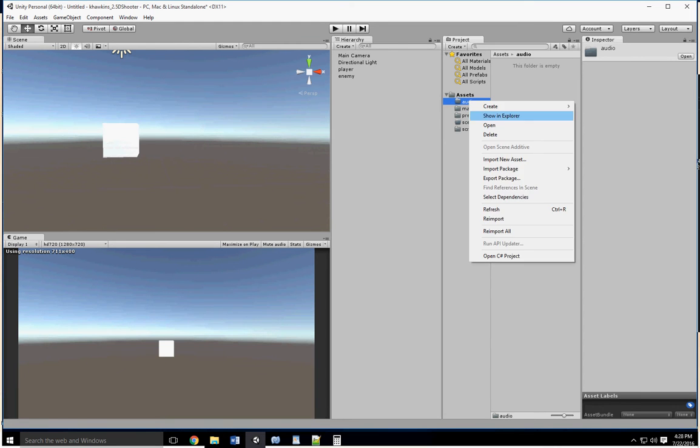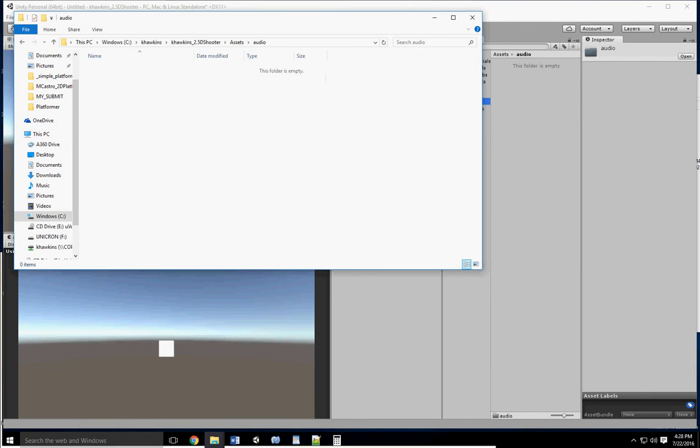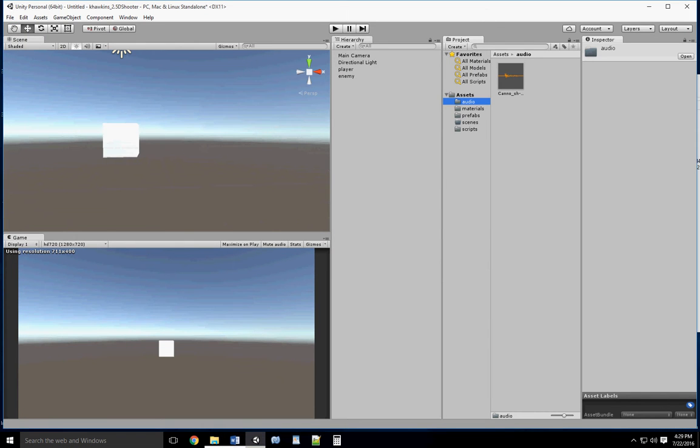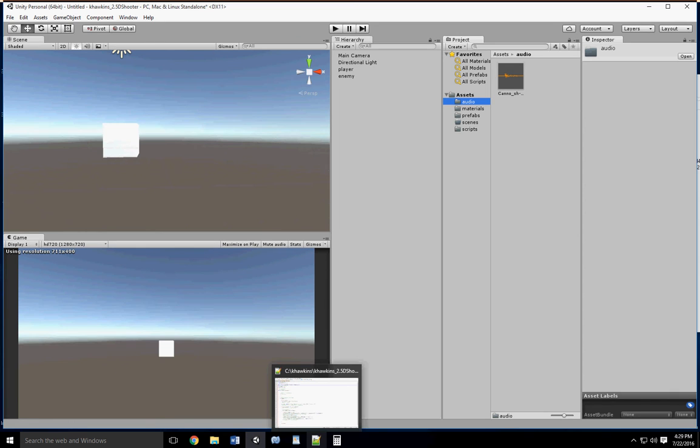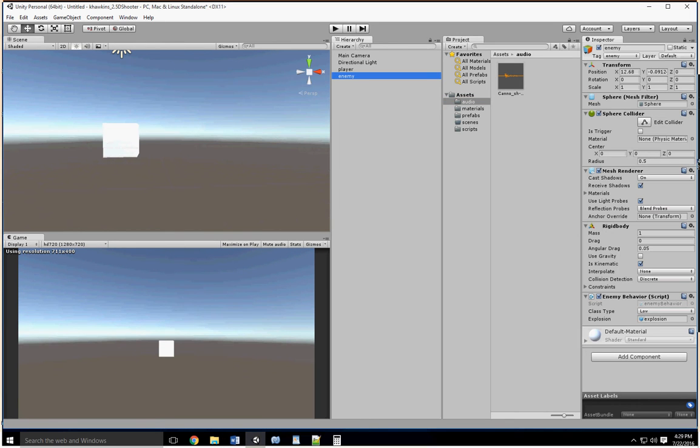And the folder will show in Explorer. Let's copy that. And let's get some explosion sounds in here as well too. Okay.